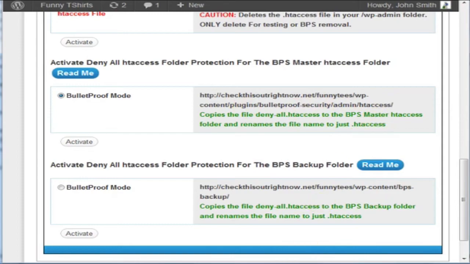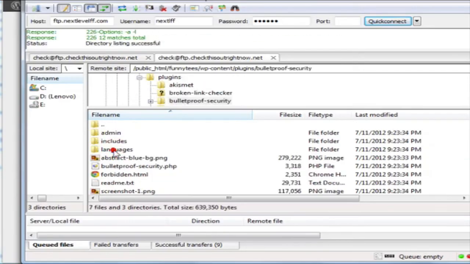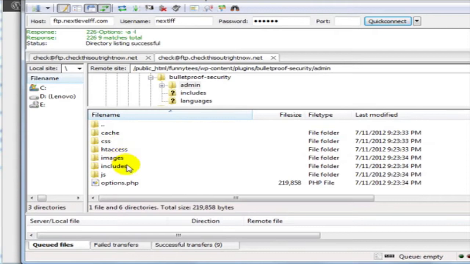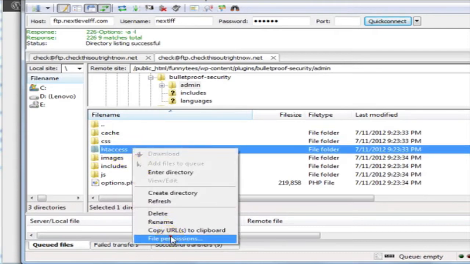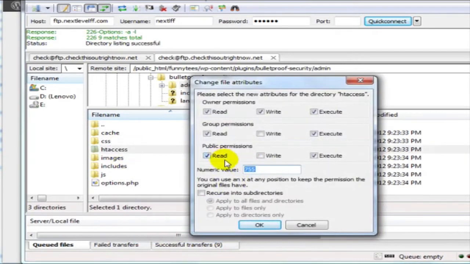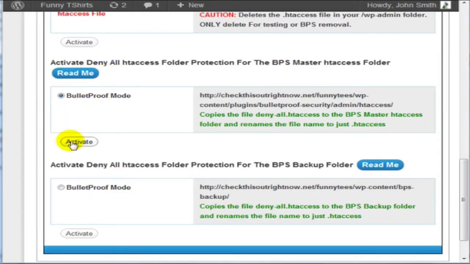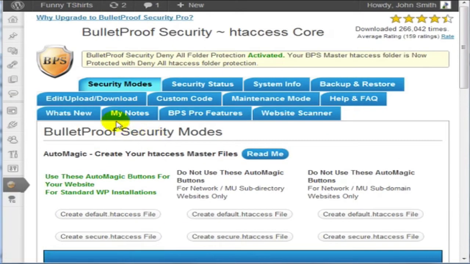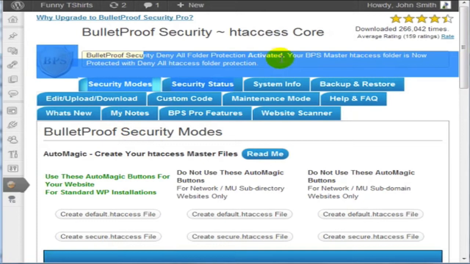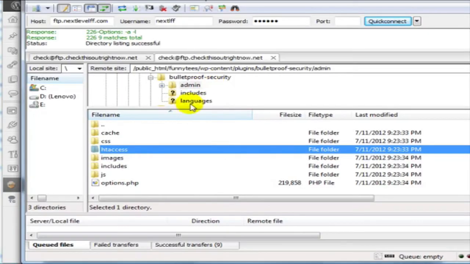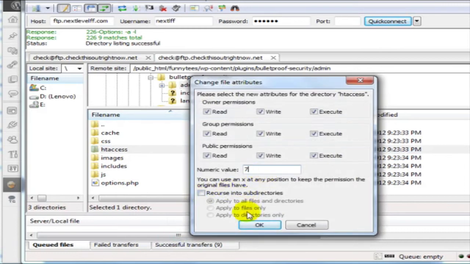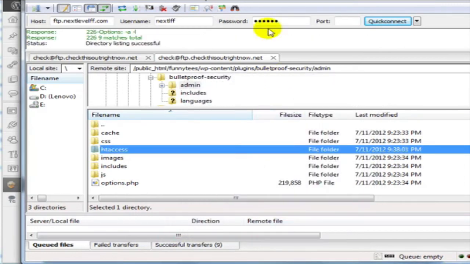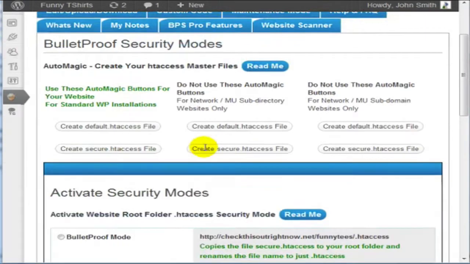So if I go over here and I'm looking for the htaccess folder, right click on file permissions, change it to 777, click on OK, go back here, select this, and click on activate. And there we go. So that has been activated. We go back to the FTP program. We're going to change this back to 755. Click on OK and repeat the process for the last item.